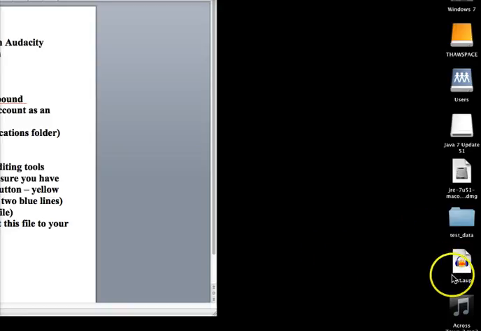One file that comes out is test.aup. Another one is a folder. Within the folder are all of the files that make up my actual recording. It's important to know that you have both of these. If you were moving something on your jump drive, you would need to move both the file folder and the file. We don't want to post the AUP file on our wiki because we won't be able to get all of the other materials within the folder there. So what we're going to do is export as an MP3.